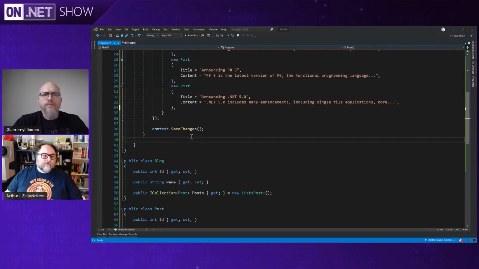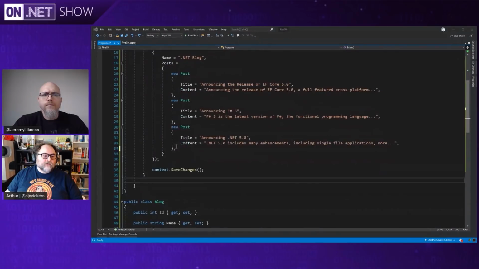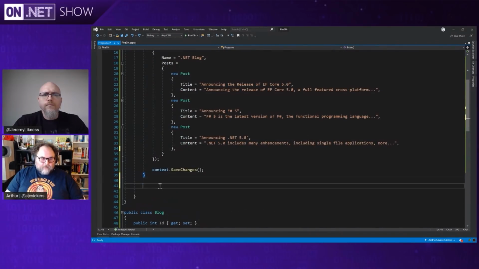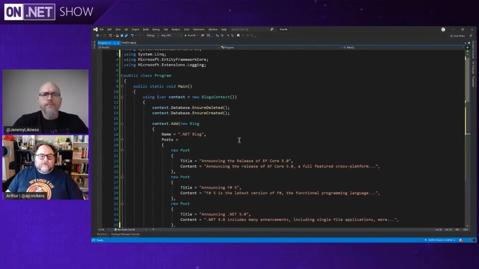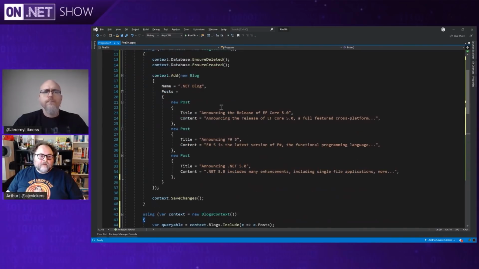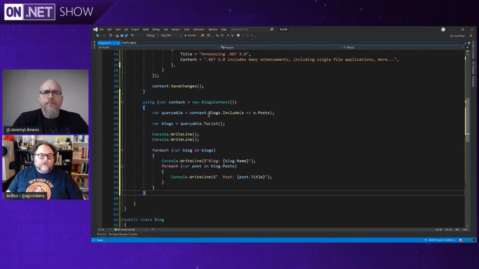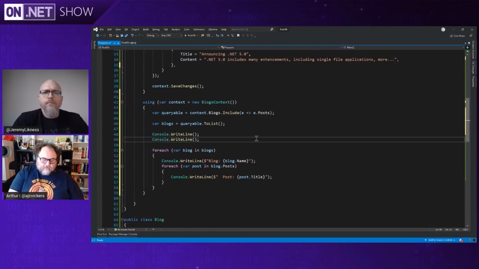So what I'm going to do here is actually create a new context instance. I wouldn't have to do that, but EF Core DbContext is designed to act as a unit of work, being I get a bunch of stuff from the database, I make a bunch of changes to it, and then I save it back to the database. Or in this case, I get a bunch of new entities and I save them to the database. That's my single unit of work. Now, this is my next unit of work where I'm just going to query from those databases, and then I've got some code to print them out. So I'll just run this to make sure it works.